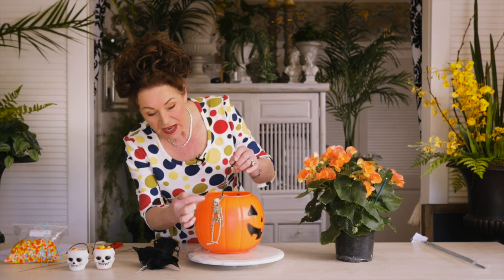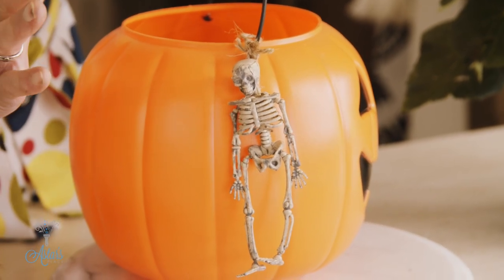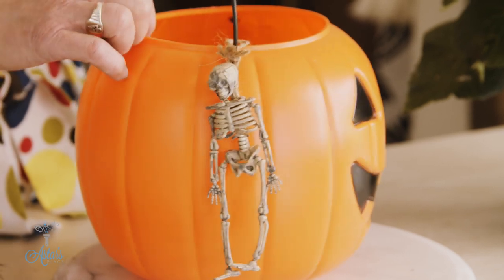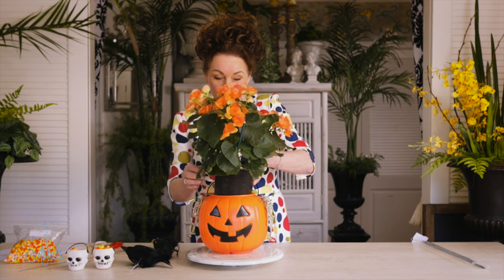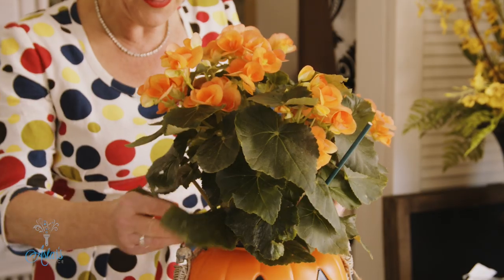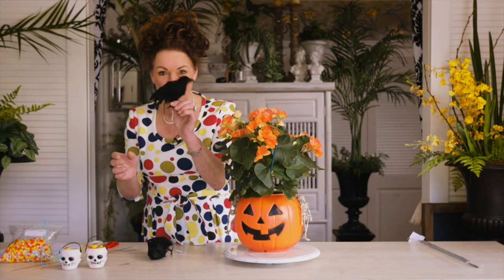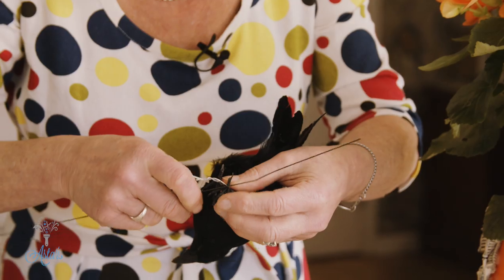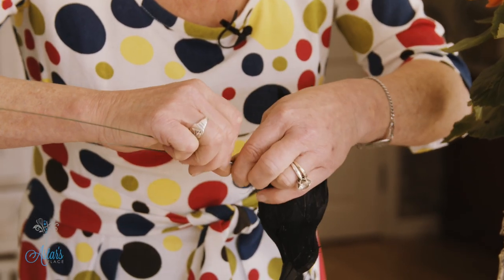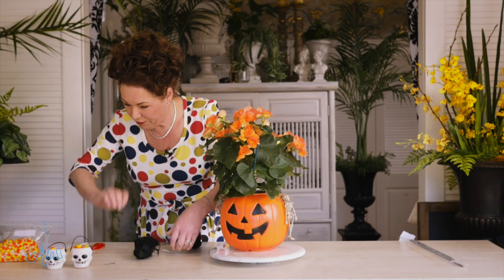Onto the sides of the handle I've just tied on these lovely little natural looking skeletons which I know that small children are going to really love, and I have here a flowering begonia that I'm just going to put into the cavity of my pumpkin. And with these lovely birds — these raven, cranny ravens or blackbirds or whatever they are — I'm just going to put an extra piece of wire around that little bit there, just put that around there because I don't want it to fall out.